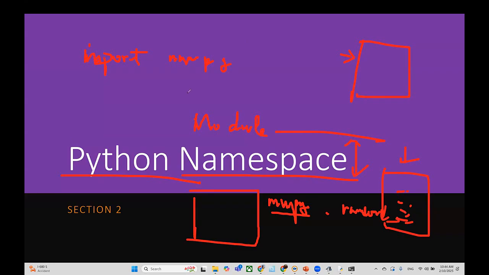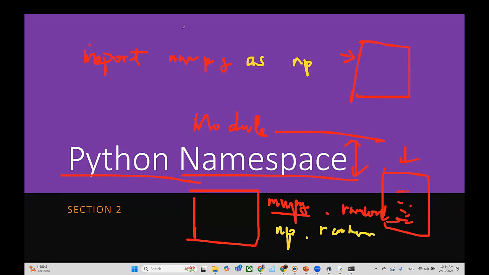If you want a short name, sometimes you do import numpy as np. Then your namespace name is changed, so you can call the function by np.random, for example.